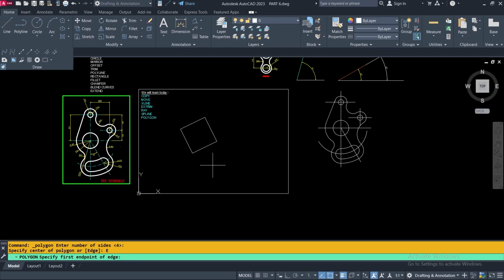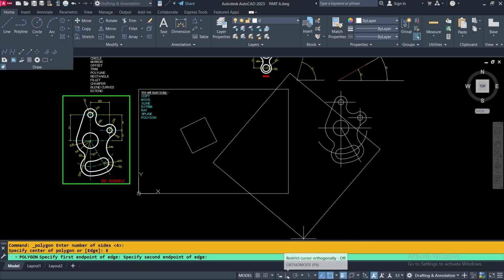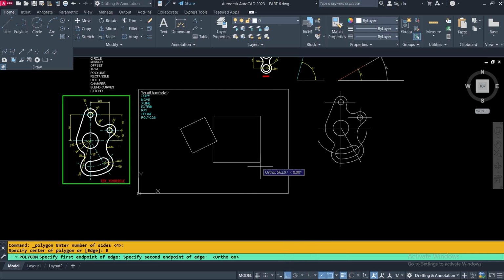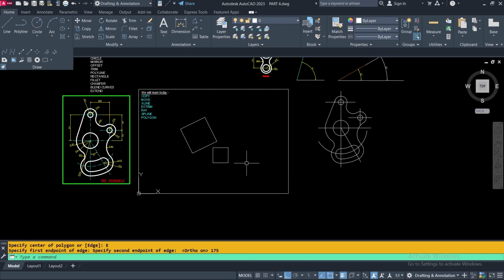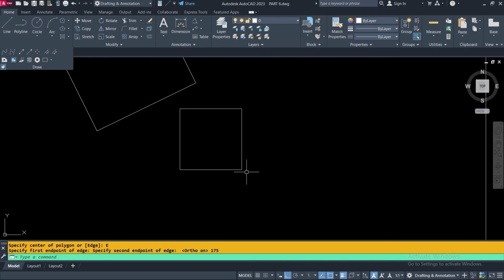Now taking the first endpoint, then going to ortho mode. Now I need to type a value. Suppose I am typing 175, then pressing enter. So I have drawn a square of side length 175.